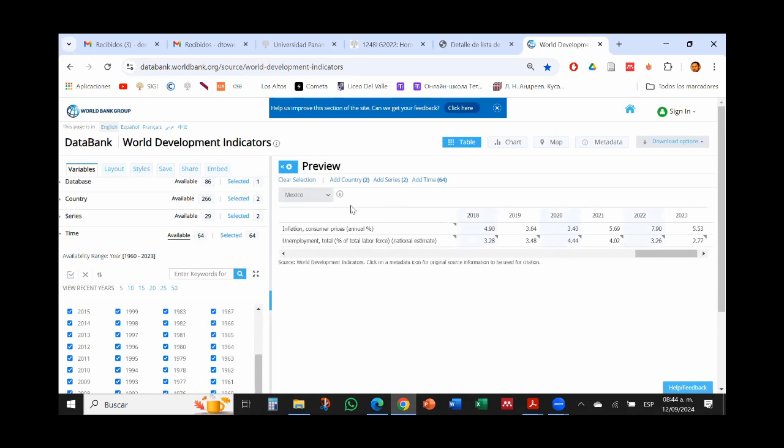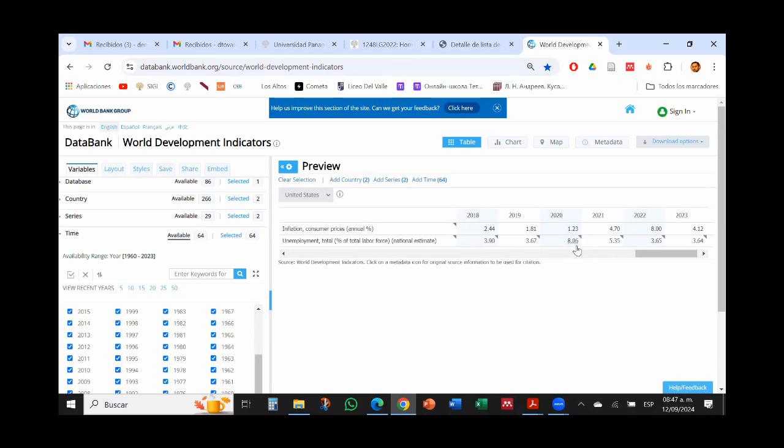And here it is in the case of Mexico. Inflation, you can see 2023, 5.5, just last year. 2022, 7.9. Unemployment, as I mentioned, in the case of Mexico, because of the Mexican conditions, is usually a very small number in comparison with developed countries. We have the US here, and you will see the US in the years of the pandemic, 8%.